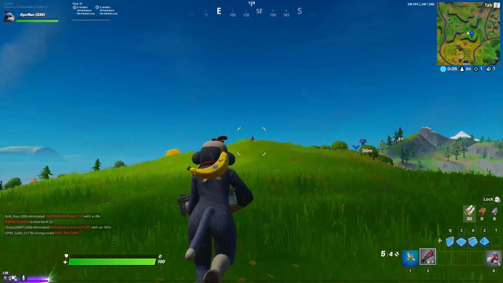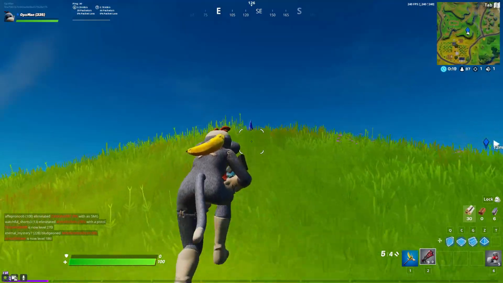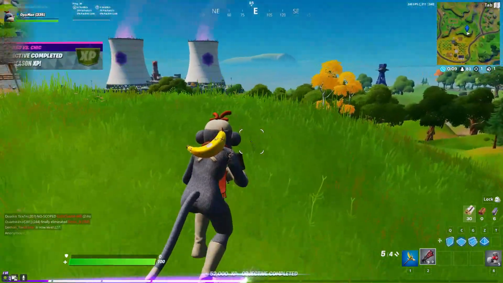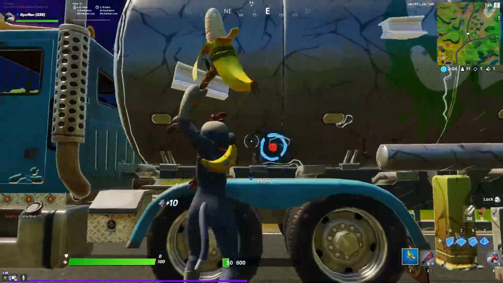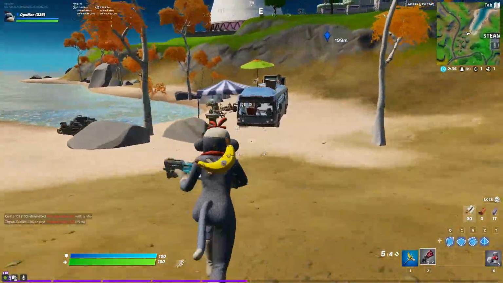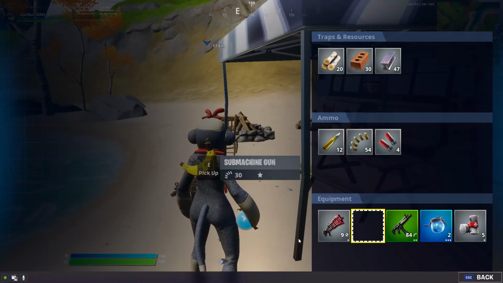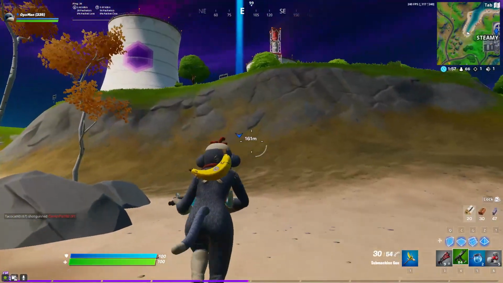And there's the gnome. All I've got to do is get to him and search him, and I'm done. Hello, Mr. Gnomey. Look at you. And that's challenge done. Elimination kills. So we need to chuck you away, put you there, and we're done. So now let's go up.